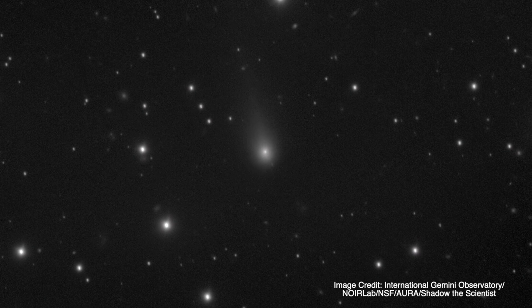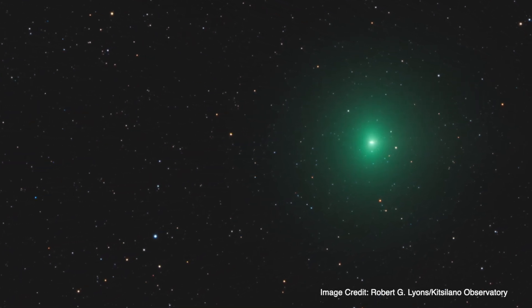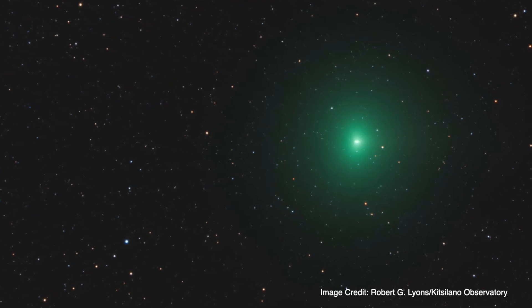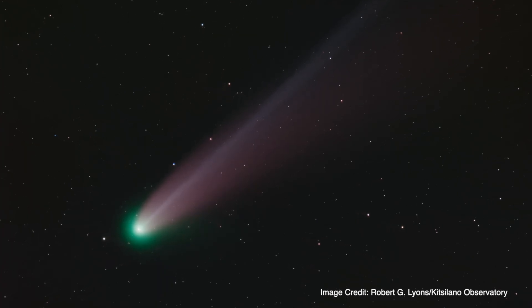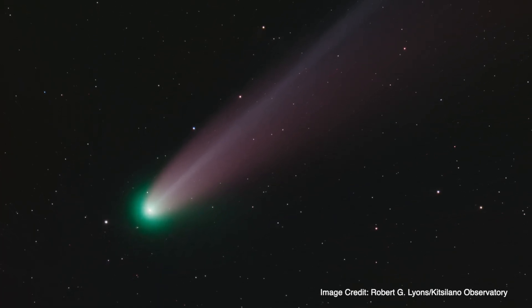This is classic comet behavior. For an example, let's take a look at two comets I photographed just this week. First up, we have R2 Swan. In R2 Swan, we see the perfect definition of a coma — that beautiful green bubble of gas being sublimated from the nucleus. Next up, we have comet A6 Lemon, which you may have seen in the news. Lemon also has that beautiful green coma, and we see two tails: one is dust, and one is ionized gas being pushed by the solar wind. A comet with two tails.